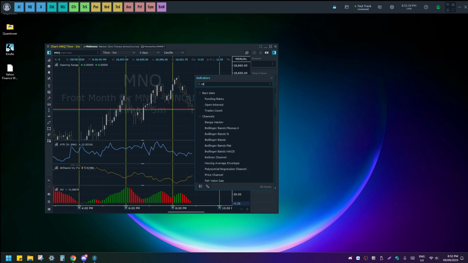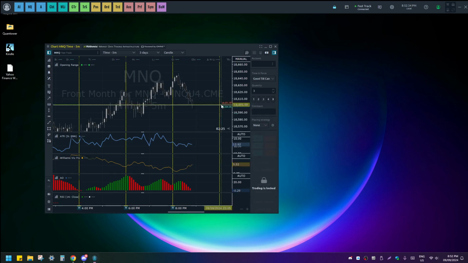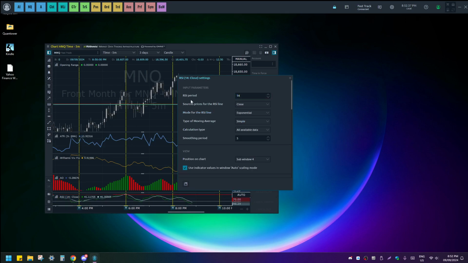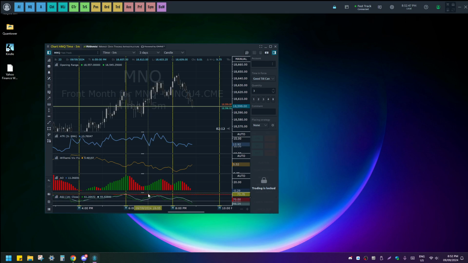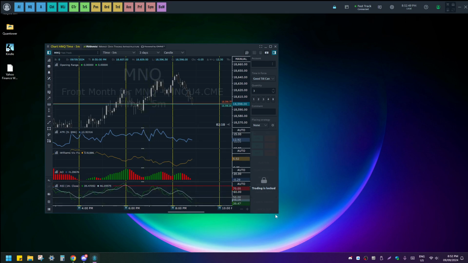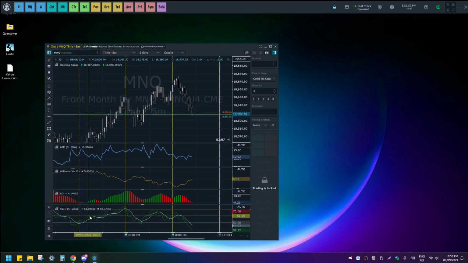Type in what you want, RSI. You'll get this one here. There's a few different ones, just pick the one you like. The default settings come up automatically. If you just press cross, it will load the default, and it's right at the bottom now. See? RSI. It seems to have a little overlay on it as well, so I'm not sure what that is. I think the normal RSI only has one line.